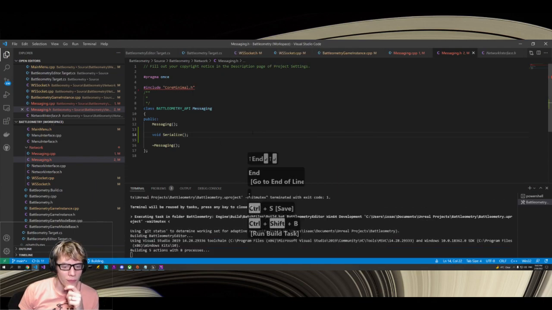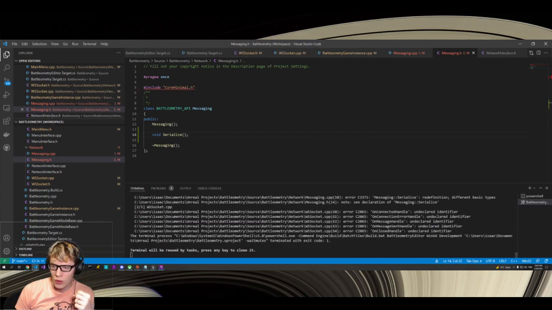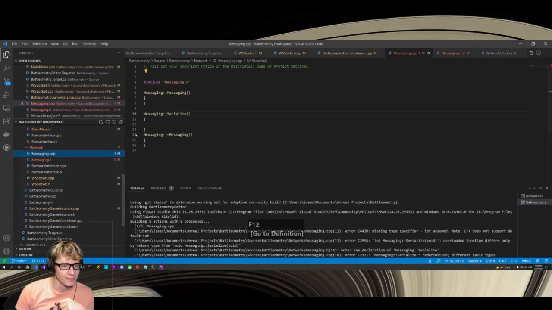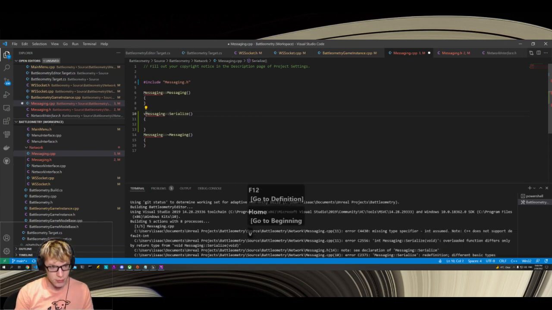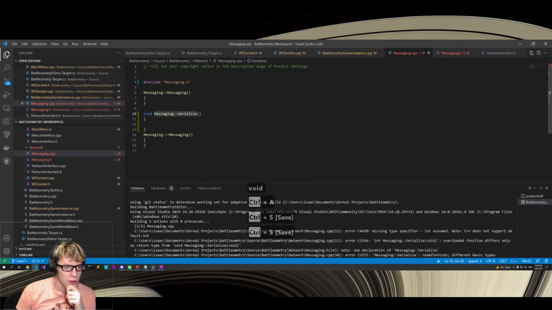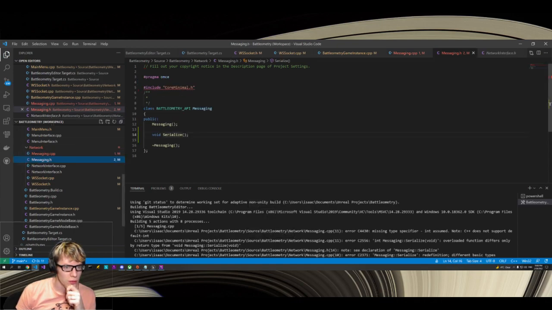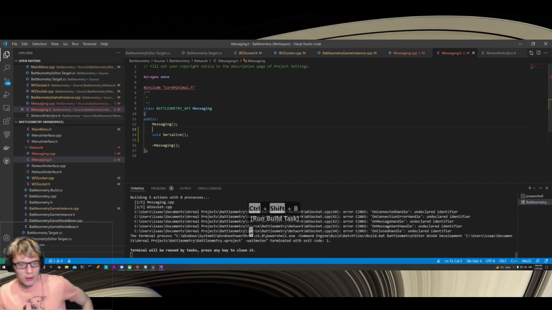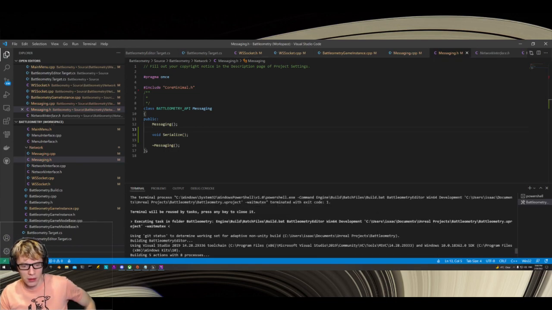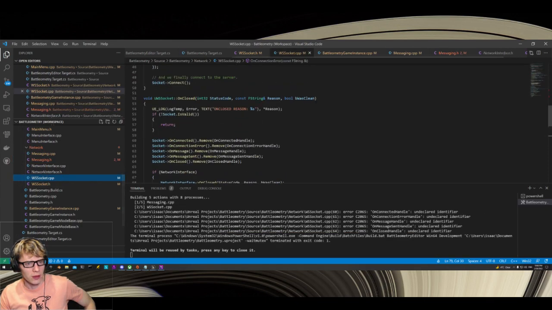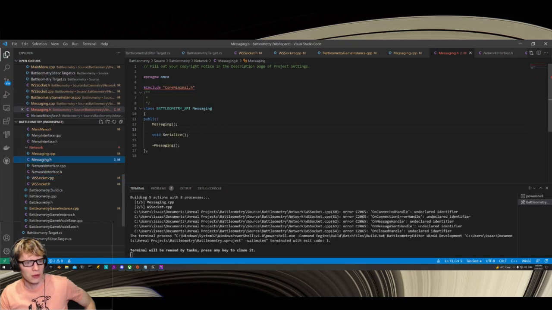Build. Redefinition. I hear you, Unreal. It really doesn't like... I mean, this was compiling a second ago. The only thing I can think of is that it's not liking this.